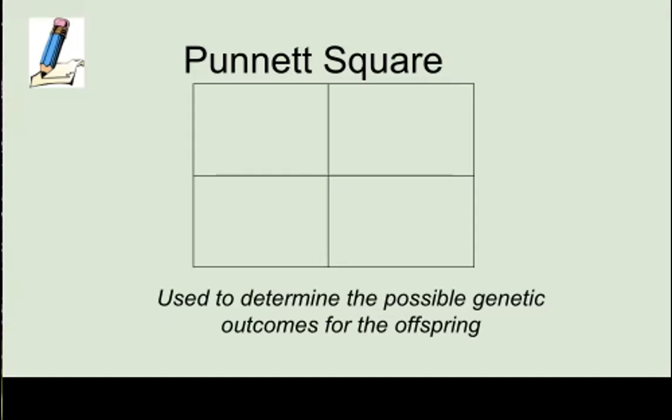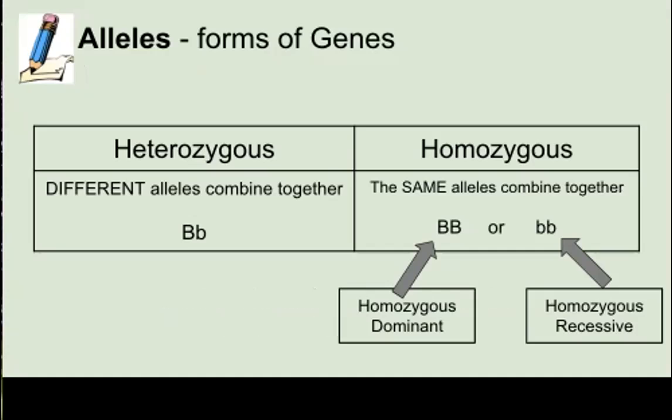We looked at the genotypes of these offspring, and we were able to determine the possibility of them having either homozygous, heterozygous, etc. alleles using that Punnett square of the next generation. Now, we used alleles in the Punnett square, or forms of the genes, and we represented those using letters. If the letters were different, or the alleles were different, we call it heterozygous. If they're the same, it's homozygous. If it's capitalized, it's dominant. If it's lowercase, it's recessive.